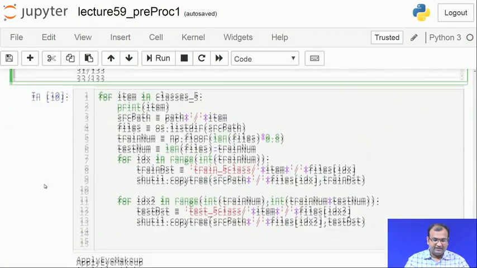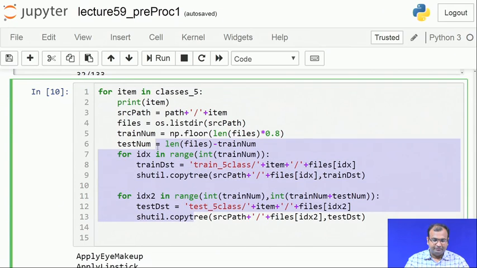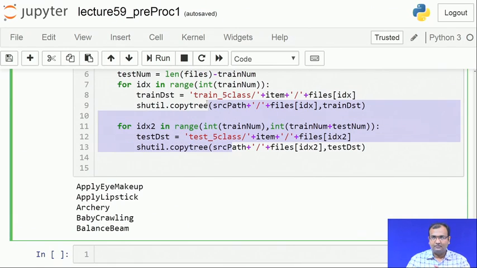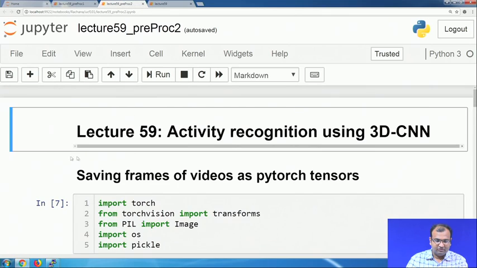Now, once that is done, next what you do is you have this stored in a separate directory structure in which you have your train data set, one folder, and your test data set. Within your train data set, you create one folder for each of these videos and you store all the frames corresponding to that video. So, this is what we end up doing over here. Okay. Now, that creates my complete directory structure, and it also creates my list. So, there is a file name list in the form of a small pickle file which I can use in the next job. Okay. Now, with that we enter into the second one.